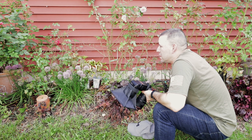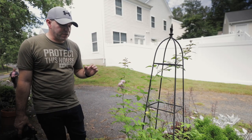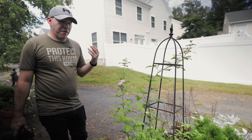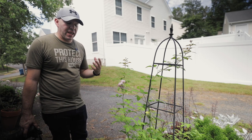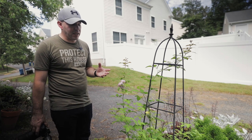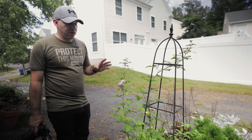Try not to keep it to insects. Let's see what else we can find here. All right, so quickly revisiting one of the roses that we received from Prune Winners, and this one is very special, and I think it's very special to Prune Winners because it's one of their first climbers that they've had. It's considered a mini climber, but it has a unique lilac blue color to its blooms.